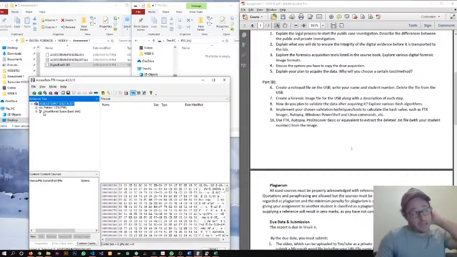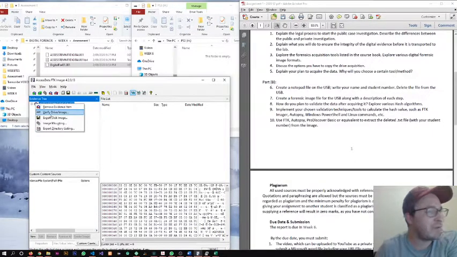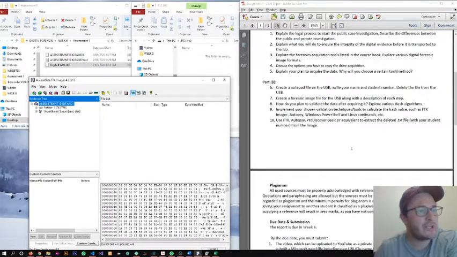There is another way. Here it says explore various hash algorithms, how to validate the data after a query. We can also right click and verify drive image, and we're going to get the same result. Just to let you know. And then implement your chosen validation techniques and tools to calculate the hash value.